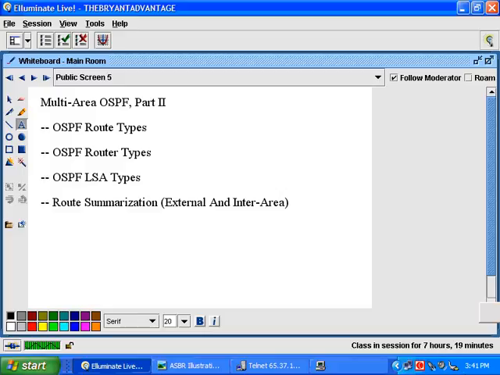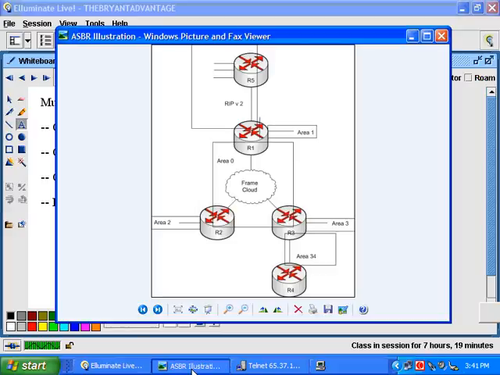And in Part 1 of the OSPF Multi-Area section, we built the following network. Let's take a look at that and refresh our memories just a bit about what we did before. Routers 1 and 5 are running RIP version 2. Router 5 has 3 loopbacks being advertised into the RIP domain. And on router 1, we have configured two-way route redistribution. The RIP routes are being put into OSPF, the OSPF routes are being put into RIP, so router 5 can ping anything on any of the other routers, any IP address.